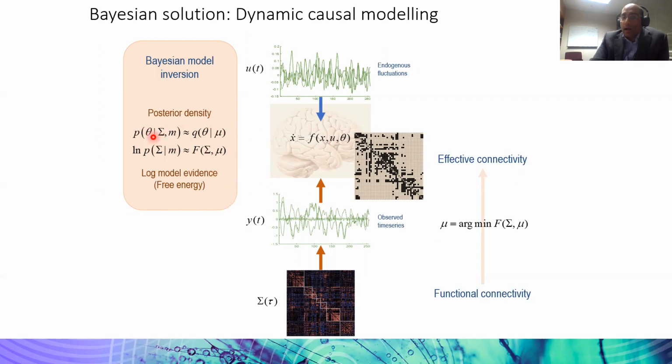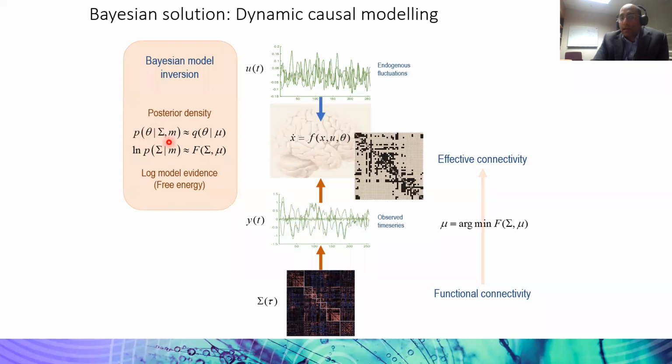We use variational inference, or what we call Bayesian Laplace, where each parameter has a Gaussian or normal distribution. When we do this model inversion, we are converting this problem into an optimization problem by writing down an objective function. Here, when we try to do this, what we get out are two quantities. One is the posterior density of these model parameters, shown here as probability of theta given some data for a given model.